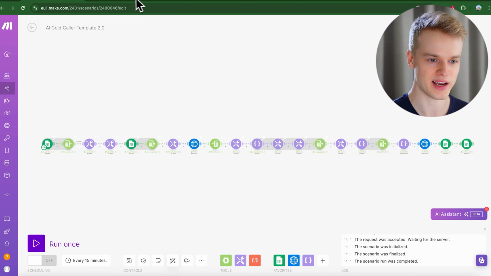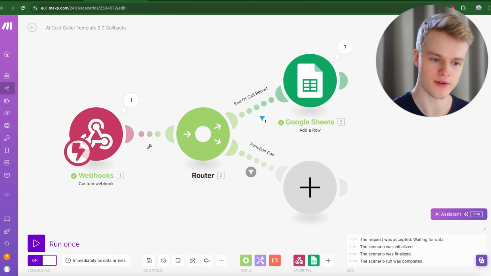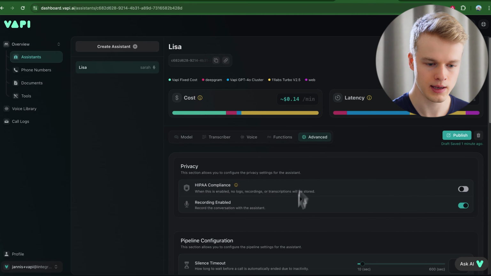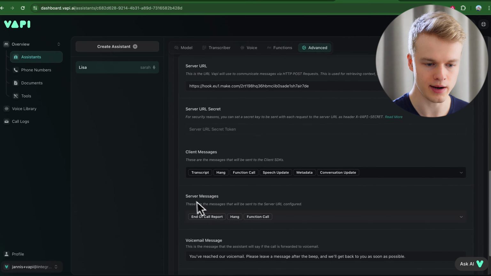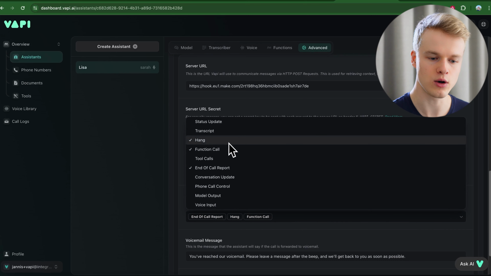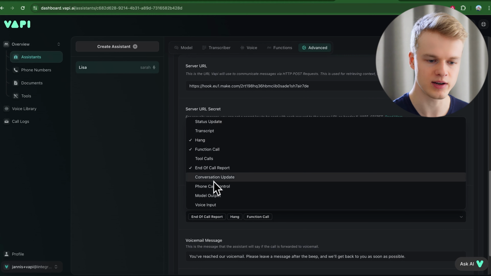Now we are heading over to the actual callback template, which is a very interesting one because this is the one that we are using mostly for a lot of the different Vapi functionality. So if we head back into our assistant and you go to advanced and you scroll down a bit, you can see here under server messages, there are a couple of messages that can be sent whenever a call is happening. So you have something like status update, transcript, etc. So it can basically just send over a couple of those features by default.